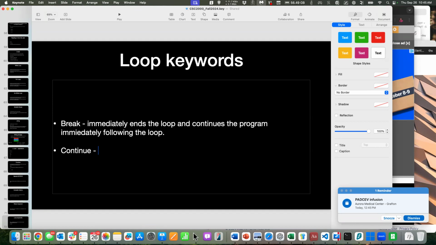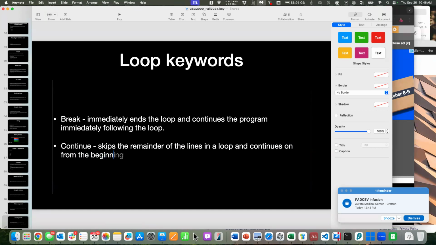So you want to skip the rest of the logic inside that loop, and instead circle back up and move on to the next value in the loop. So continue skips the remainder of the lines in a loop and continues on from the beginning of the loop with the next value.